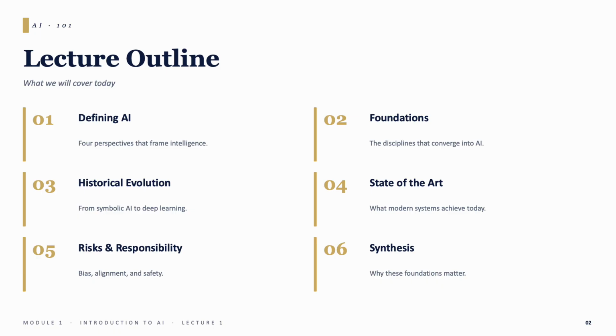In today's lecture, we'll explore the exciting field of artificial intelligence, or AI. We will begin by understanding what AI means and the different ways researchers define intelligence. Next, we will discuss the foundations of artificial intelligence and the disciplines that contribute to its development. Then, we will review the history of artificial intelligence and see how it evolved from simple ideas to today's powerful systems. We will also examine modern AI applications, their benefits, and the challenges they create. Finally, we'll discuss ethical concerns and summarize the key lessons from this lecture.